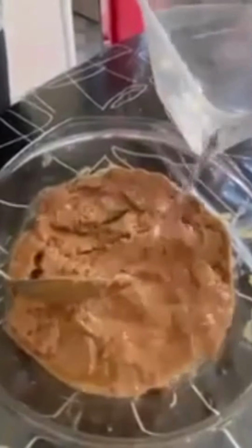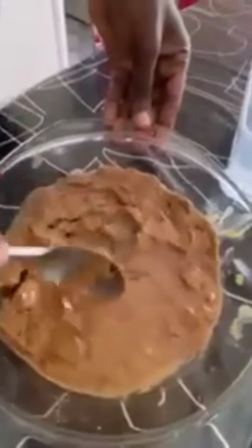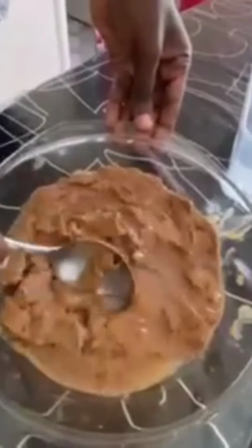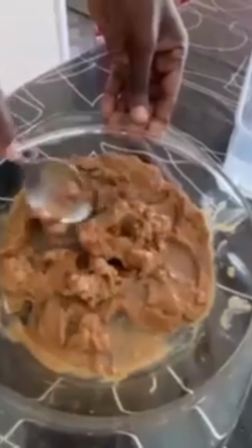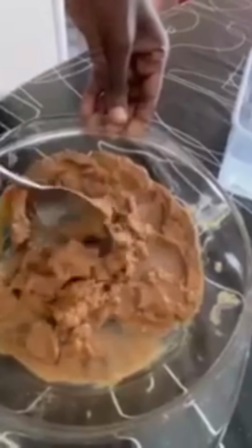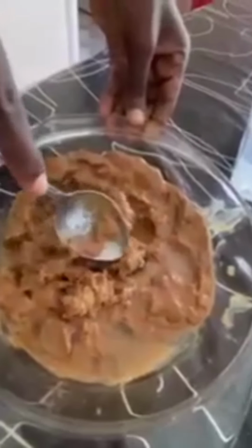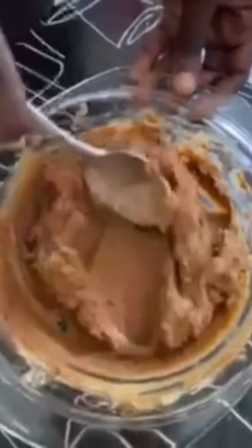So we have some water here. Until it's smooth, this is a long process. So when doing it, you don't have to pour a lot of water, you just do it gradually, bit by bit, until the peanut butter is all smooth. Wow, it's now starting to get smooth.